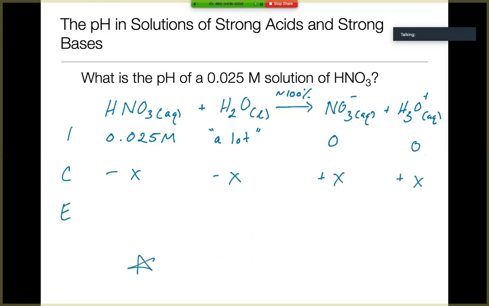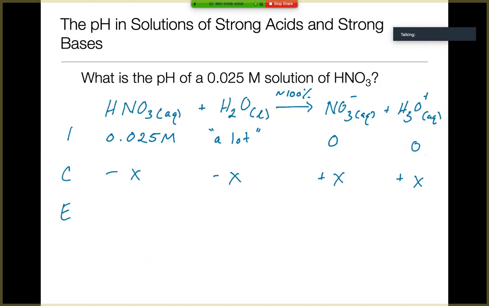And I'll give you a little hint. The molar ratio is always 1 to 1 to 1 for acid ice tables, or acid plus water. That's the nice thing. So you can always predict what the products are going to be. You can always predict what your change row is going to be. Everything is a 1 to 1 to 1 to 1 molar ratio. So a little helpful hint.